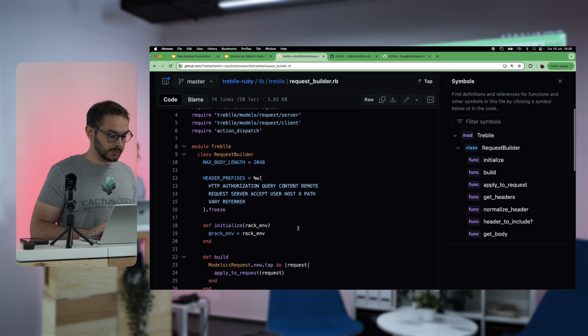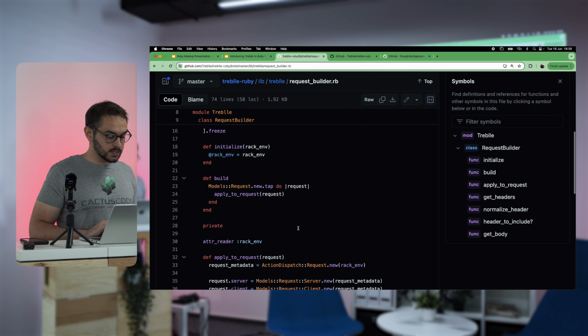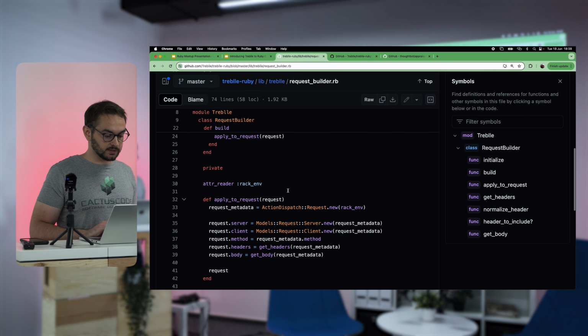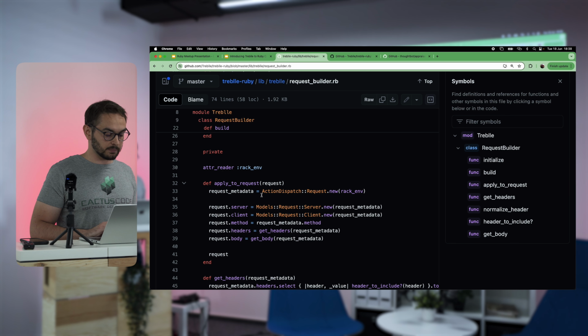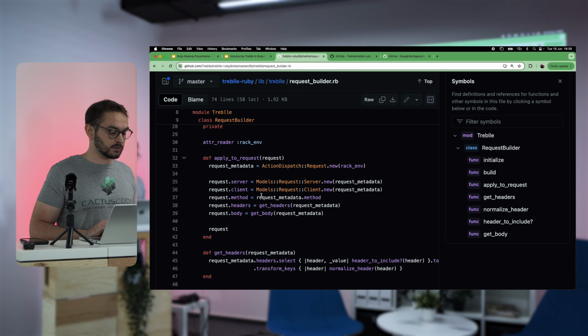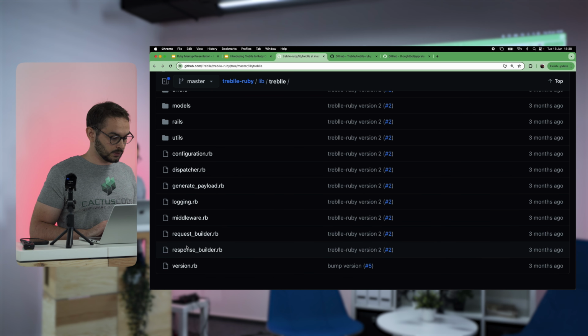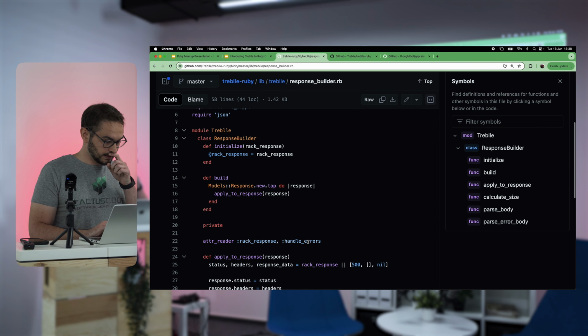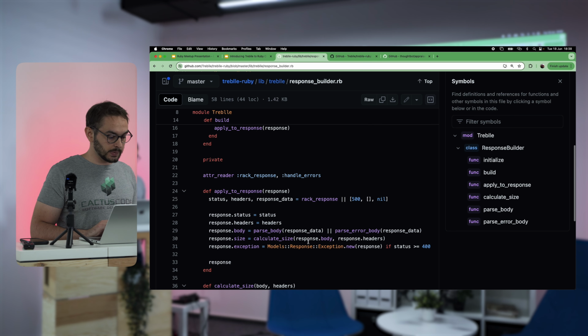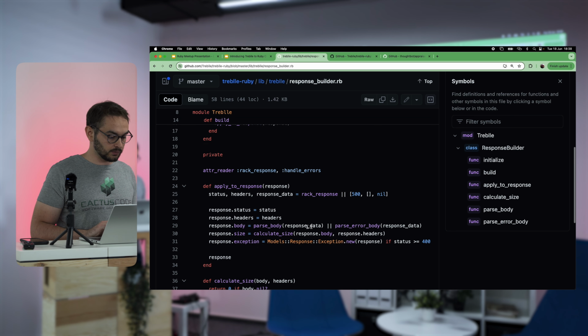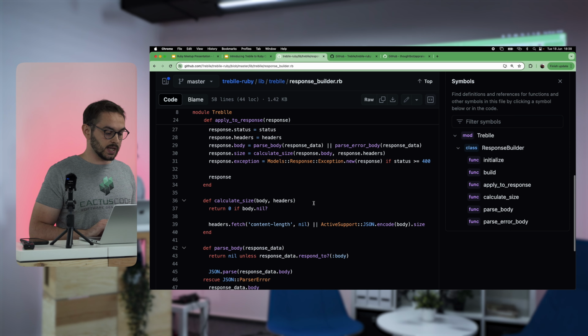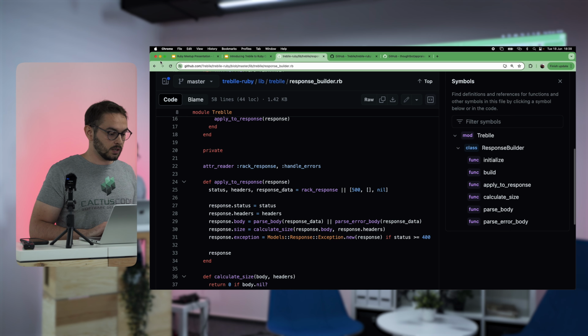Okay, so this is building the request from the Rack environment. We are building some metadata here, headers, body, and so on. The same thing is for the response builder. As you can see, it's built upon status code, headers, body, size, and so on.